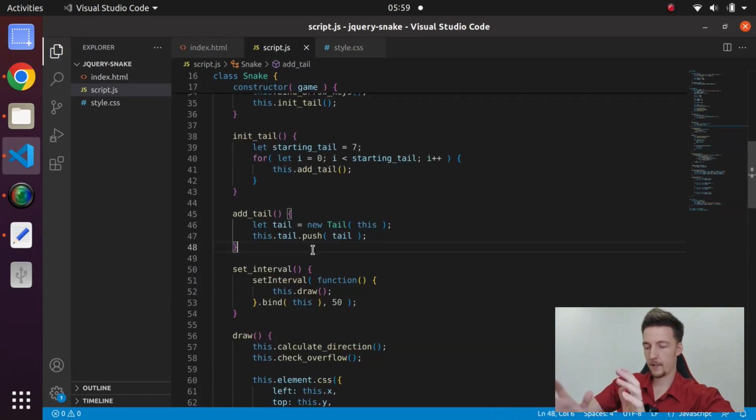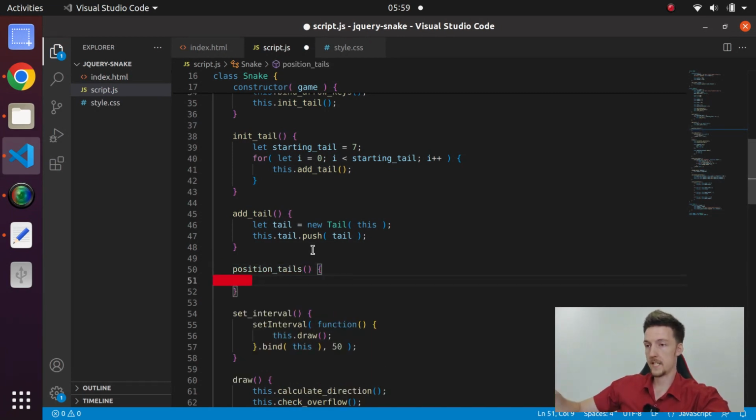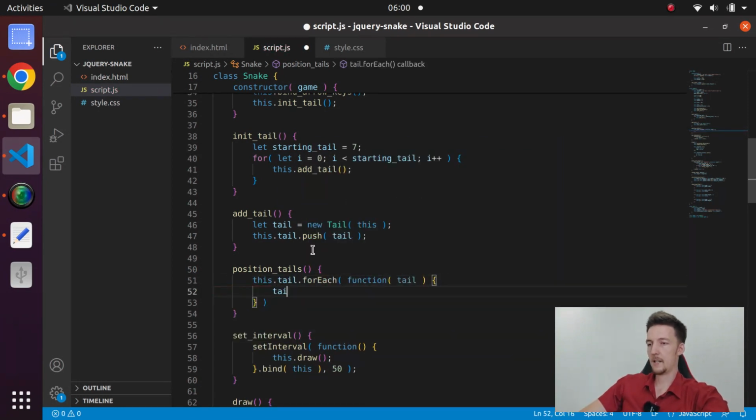So now we need a method that will position all of the snake's tails. So position tails. We will loop through all of the tails. Tail.move. Let's create a move function for the tail. And then we will pass it the coordinates. Now where do we get the coordinates?